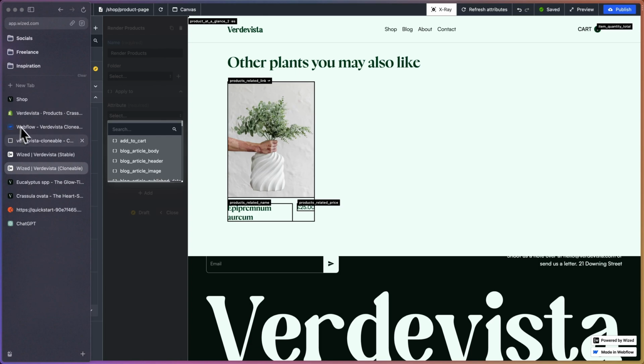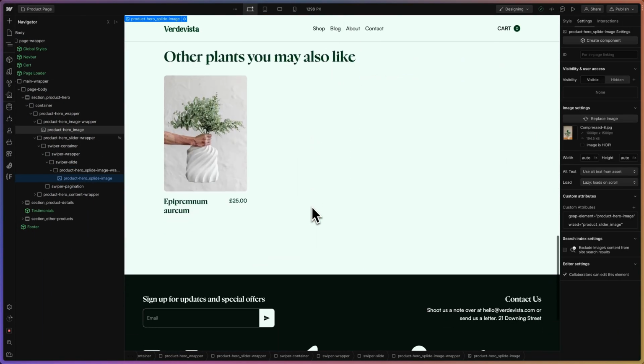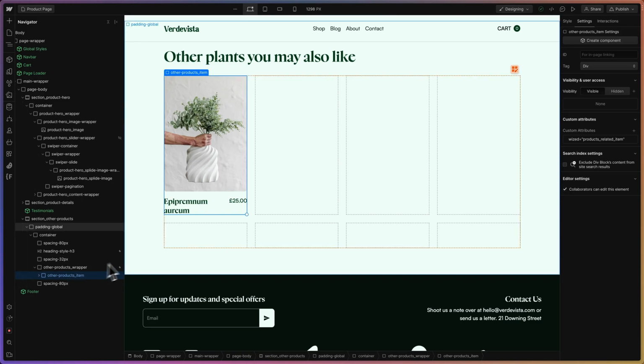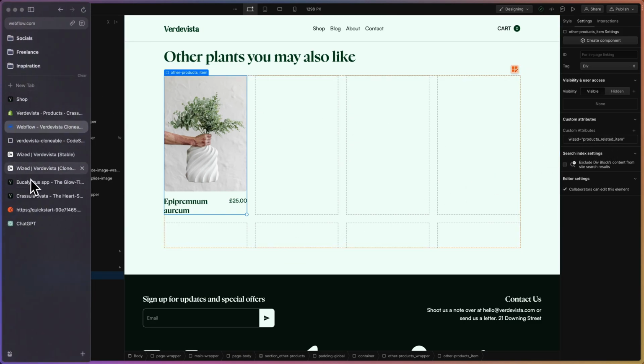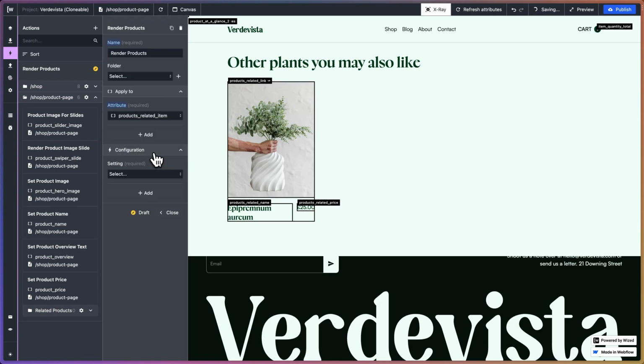Okay, looks like I'm going to have to hop over to Webflow. So what exactly are we targeting? Okay, so it's products related item that needs targeting. Related item.